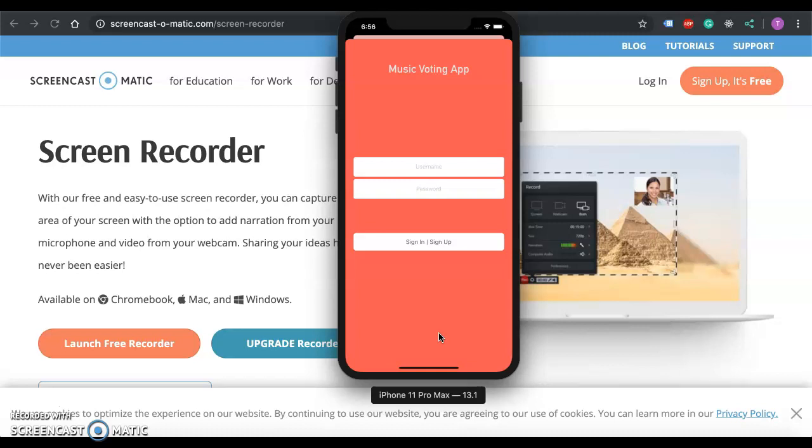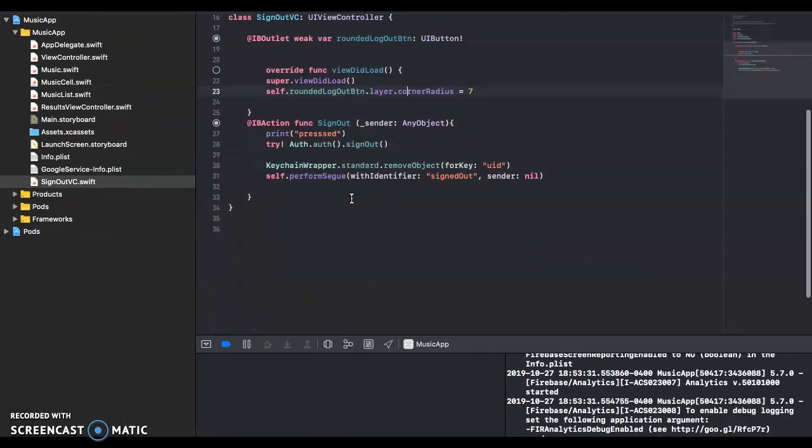And also the signing out function was a little bit new to me, but I had done a project before where I had a sign out feature, so that was a little bit easier. And for any other functions, it was just mostly communicating between the two.